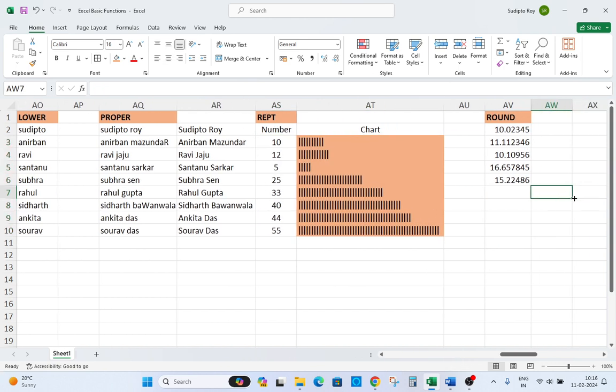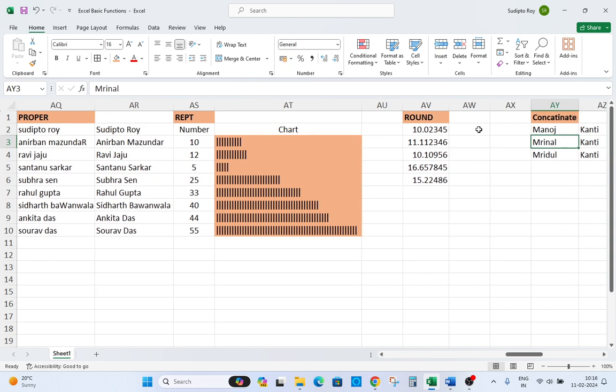Not much of a difficult thing, but you can always tweak a formula to use it in a different way. Now round, round up, round down, there are a lot of things here, but my basic concept is, let's say I want to round this number to only two decimal digits.